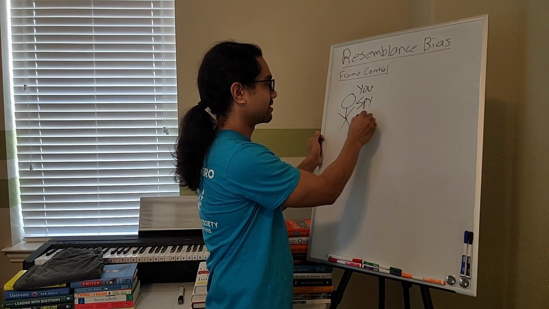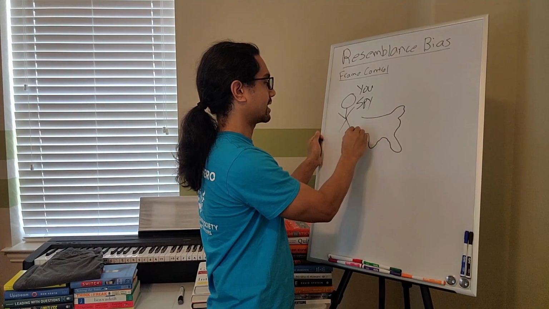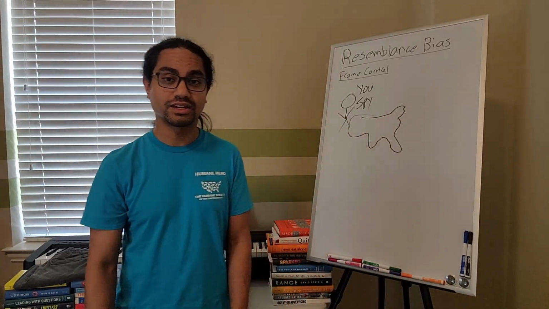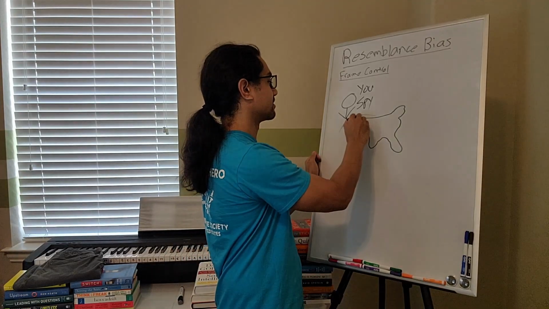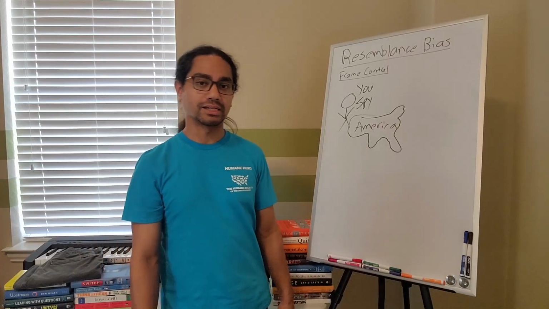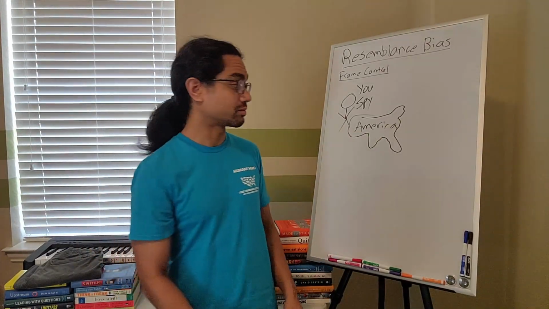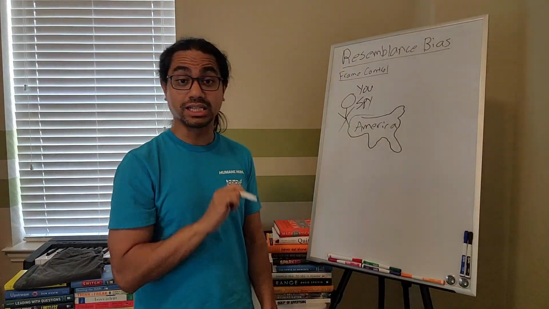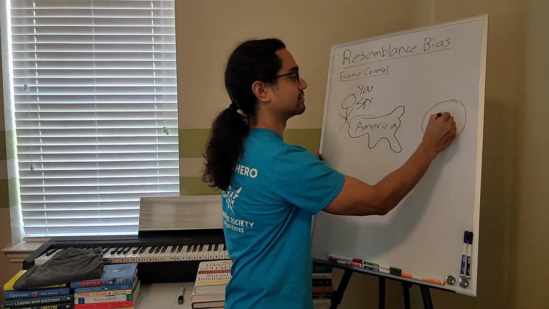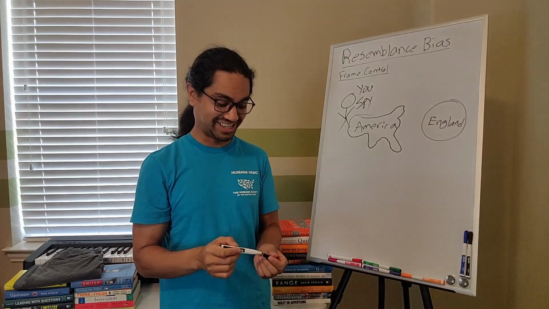So you're from, I'll do my best to draw America here. You're from America, and right here, let's say the enemy nation. This is actually, for those of you that want to be completely correct, the United States. So let's say that the enemy you're spying on is England. And here is England. I'm not even going to try to draw that one, because I don't remember how it goes.